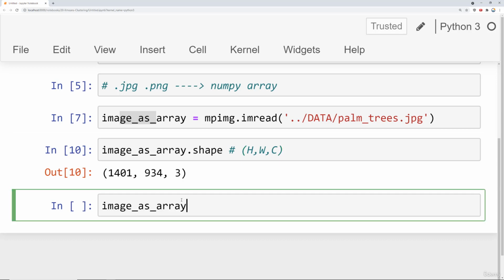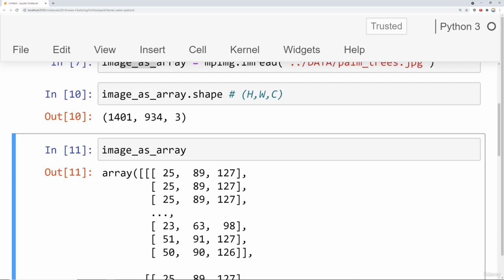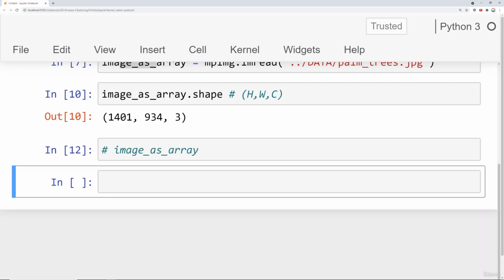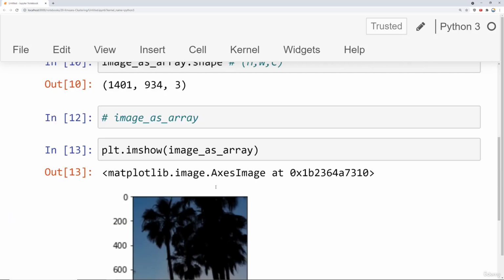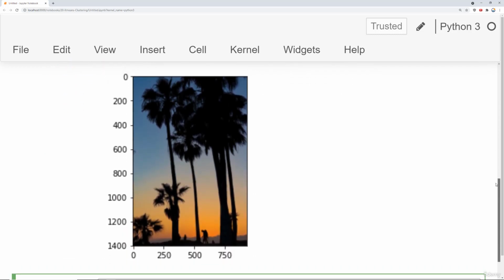And if we take a look at it again, image_as_array, note here that this is essentially 1 pixel value for red, green, and blue. And you'll note that it's kind of repeated because these 2 pixels right next to each other are the exact same color. So we have our image now read in as an array. We can display it now with Matplotlib. So I can say plt.imshow, pass in the image as array, run that, and that will actually programmatically display this image here in Jupyter.